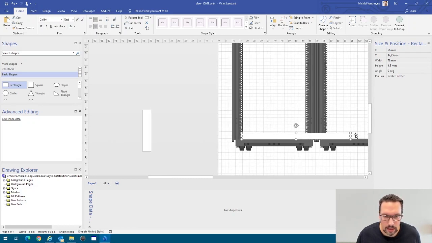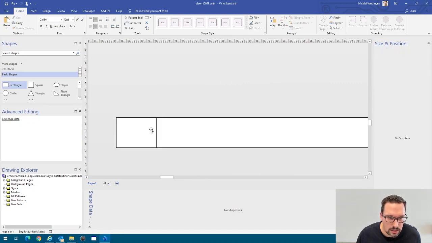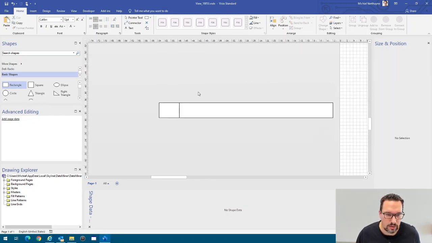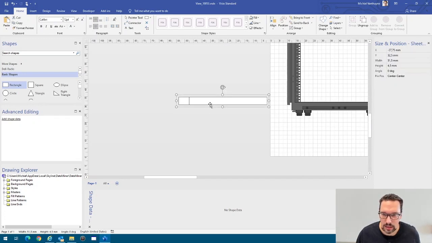Okay, and apparently something went wrong with my grouping. So let's just retry that. Stick them together, check the alignment. Okay, group. Alright, that's looking a lot better.